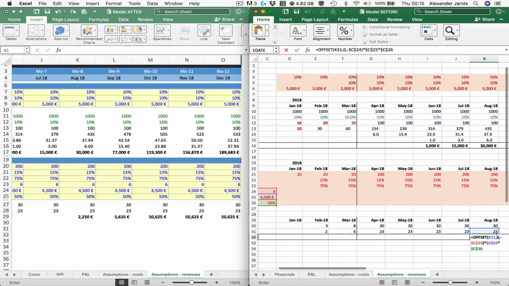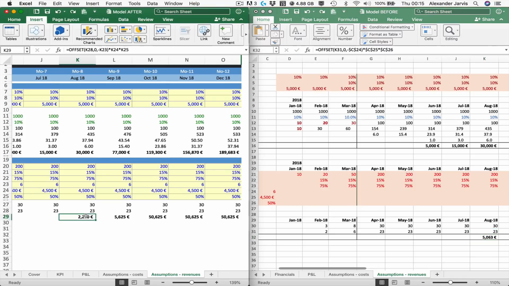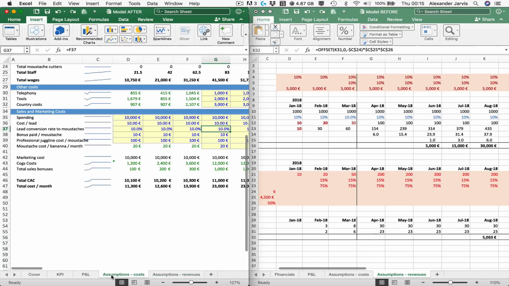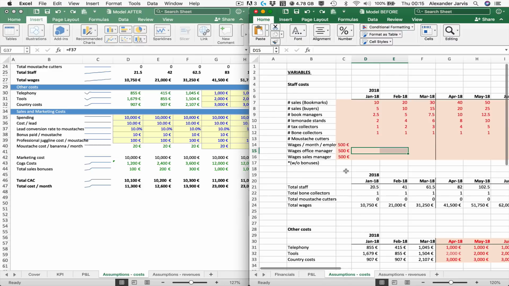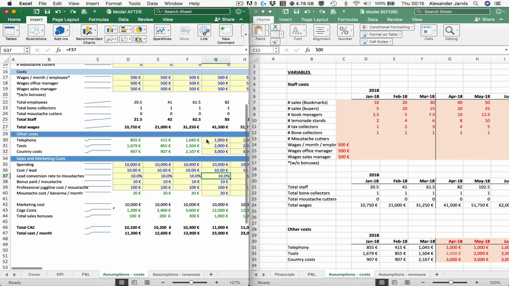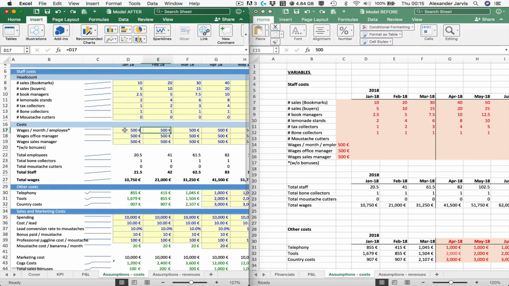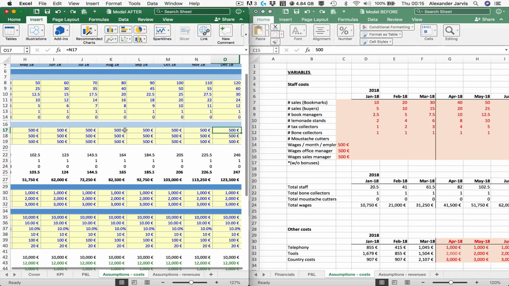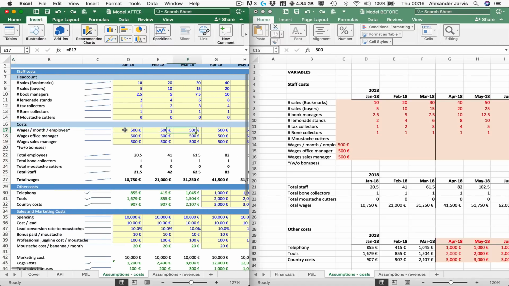you'll see that this has this weird offset function which pulls out from here. It's not in line. I like having them in line so that I can actually see what the hell is going on, right? You see it's pulling in line. So I did the same thing with the assumptions cost, which you'll see here with these guys. And so these salaries are all in line.